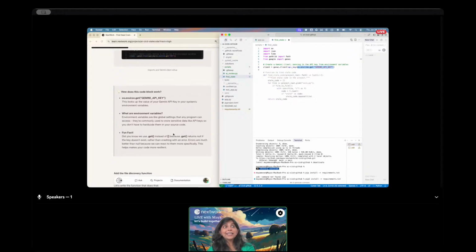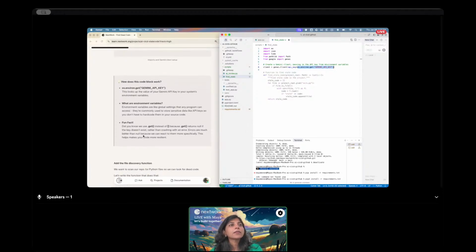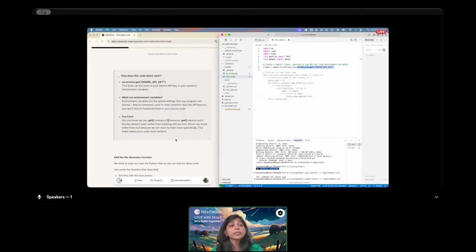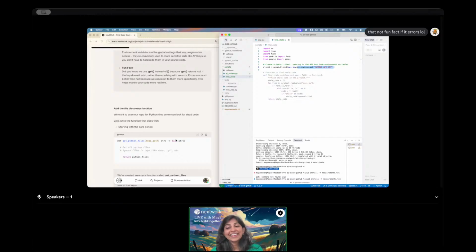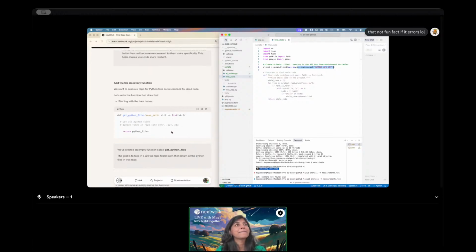Fun fact, did you know we use get with round brackets instead of square brackets because get returns None if the key doesn't exist rather than crashing with an error? Oh, errors are much better than None because we can react to them more specifically. This makes your code more resilient. Good to know. Nice little fun fact in there. Yeah, that's not a fun fact if it errors. True that, Roy. 100%. Well said.